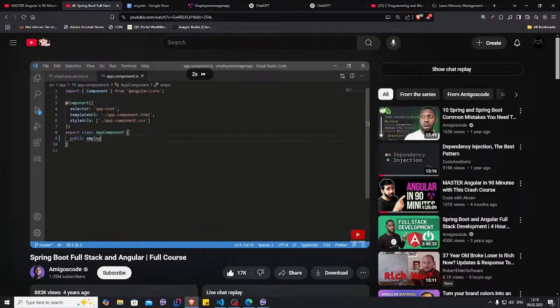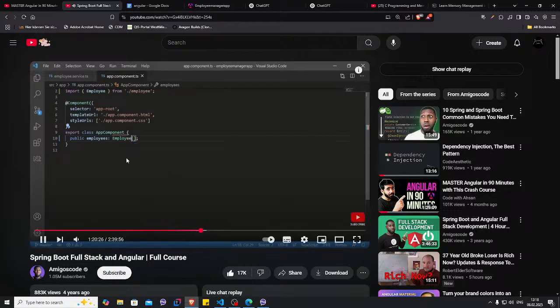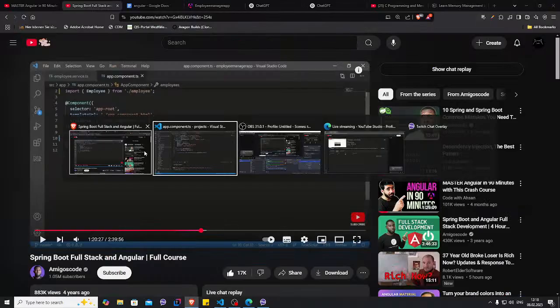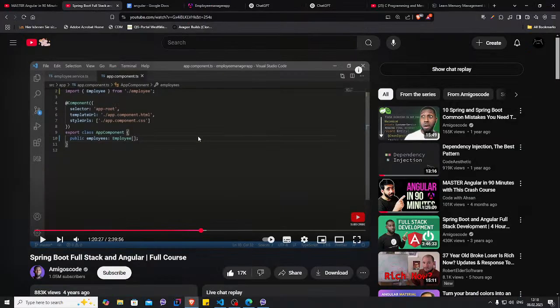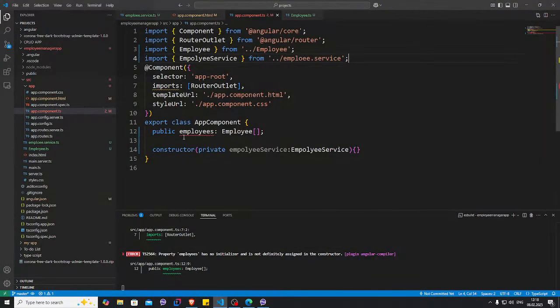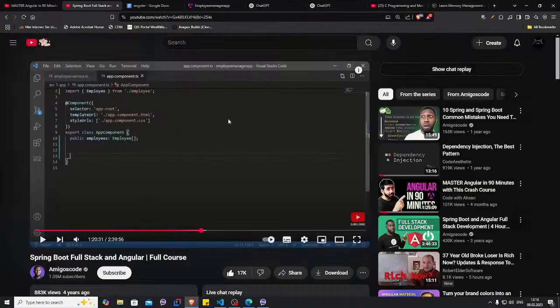So I'm gonna call this employees. It's gonna hold all of the employees coming from the backend, and I'm gonna give it a type of employee array. I do this by passing in those brackets here, and I need to import employee, and that's coming from our class. You need to import employee, which I think I did. But the issue I'm getting is with the variable, not with the import. Now I can go down below and create another function that I can use to call out. Okay, we will leave it like this for now. Service. And we check the list later.